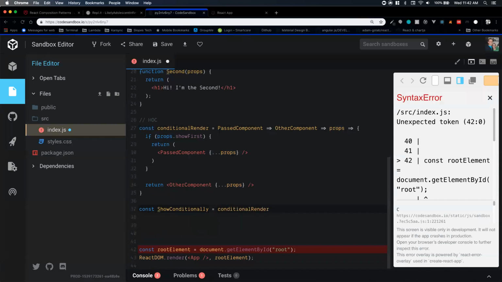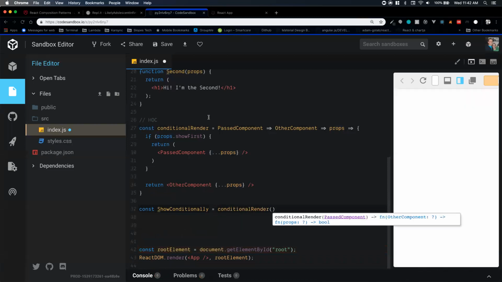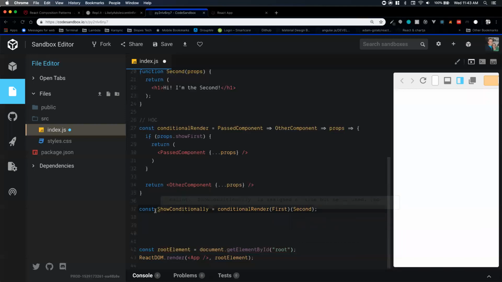To do that, we're going to invoke conditional render, passing in our first component. We're going to invoke it again with the second component. And then we have our show conditionally component here.